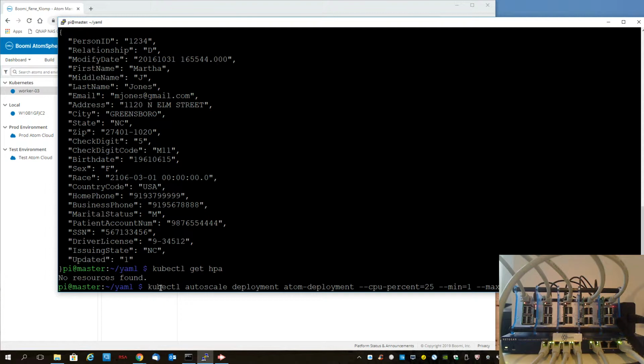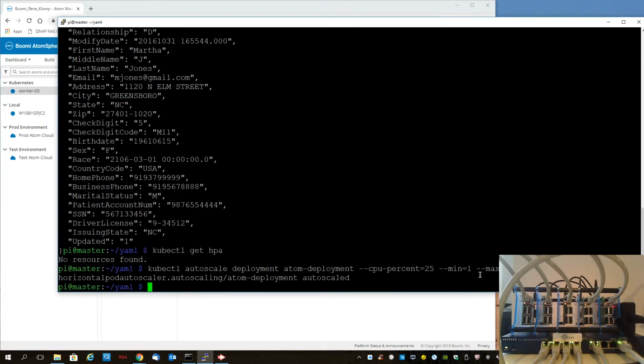So again, kubectl, but then the command will be autoscale. We have to tell it what deployment to autoscale, and also a threshold or a metric that we're going to look after. So the CPU percentage is basically around utilization of my CPU. Once it goes over the threshold of 25%, we will start autoscaling. And we have set boundaries on the auto-scaling, so I'll have a minimum of 1 pod and a maximum of 4. Okay, so let me issue this. Now it's been auto-scaled, so that's all good.